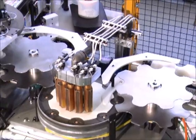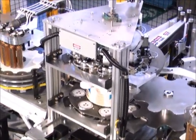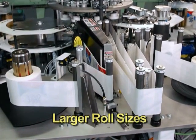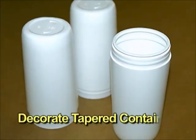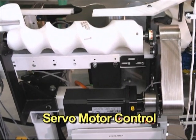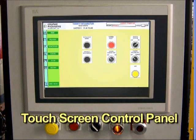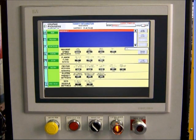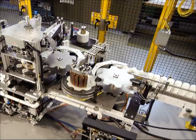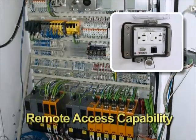The new CMR WH-2500 servo round decorating technology provides many new features, such as the ability to handle larger roll sizes for greater machine uptime, the ability to decorate tapered round containers at higher speeds, servo motor controls allowing for the highest label placement accuracy, a color touch screen control panel for ease of operation and access to the troubleshooting manual, a fully integrated control and safety system for maximum reliability, and remote access capability for electronic online servicing.